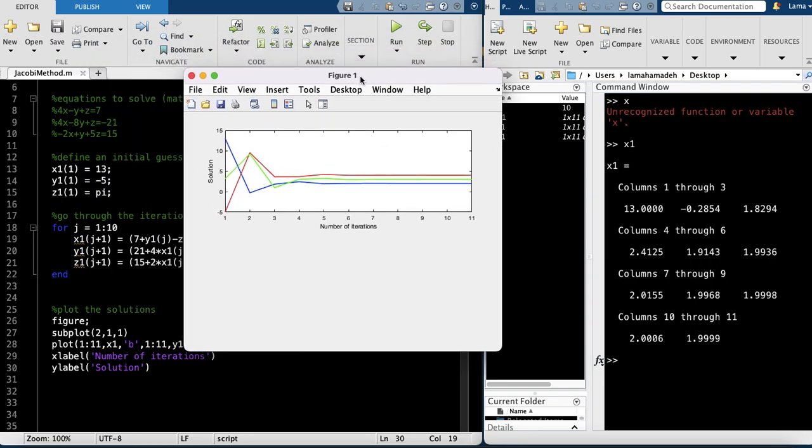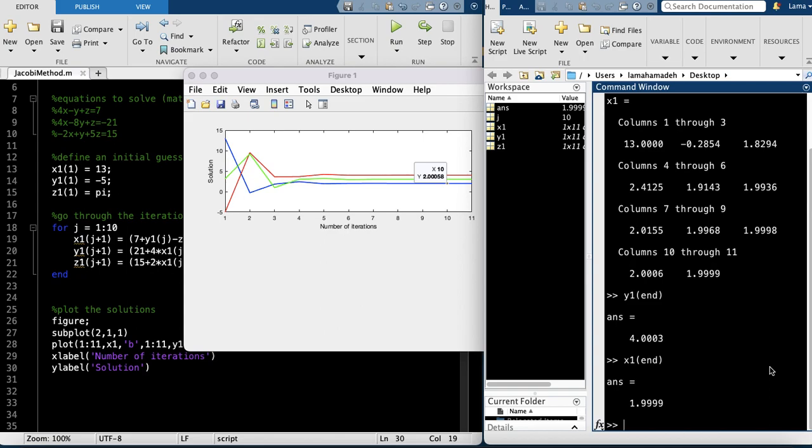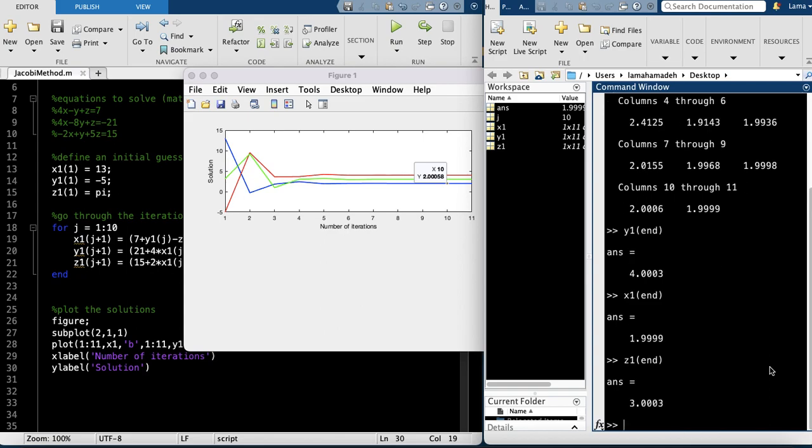So x1 converged at the end to 2, so x here is the blue one, so it's 2. And for example, y, let's go for y end here, it's 4. And x1 end it's 2, and z1 end is 3.